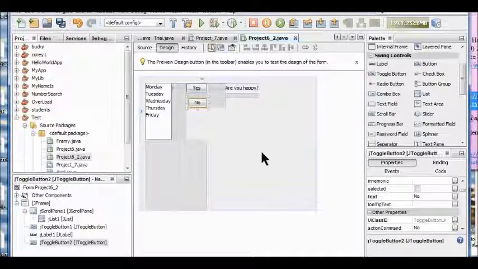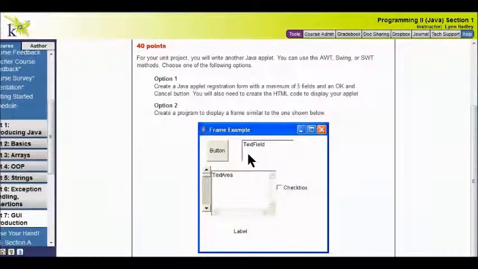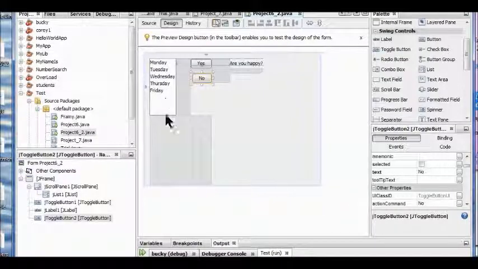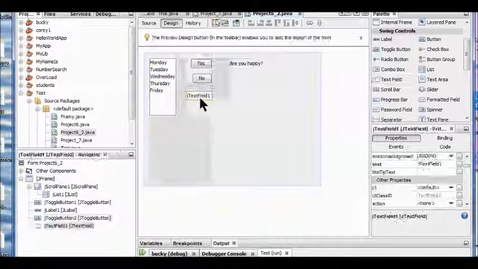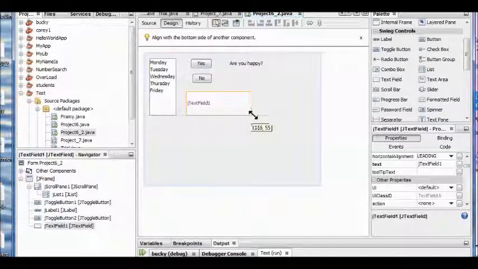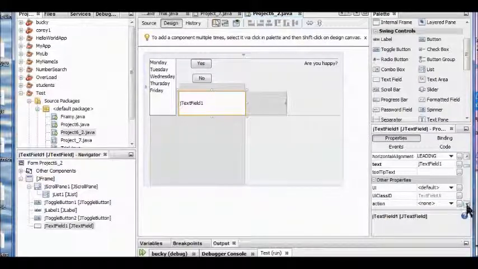Oh, what else they want to hear? Okay, button, text field, text area. I guess we did a list box. And a checkbox and a label. Okay, we got a variety, so let's look at this. We got a list box, a couple buttons, text field. And maybe we'll do a text area here. Do a text field. That's plenty. We'll put in here, my name is.